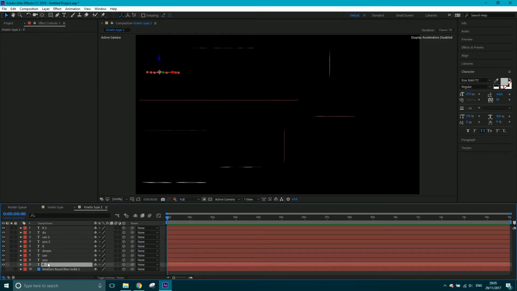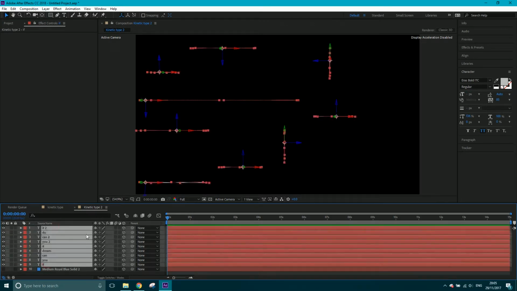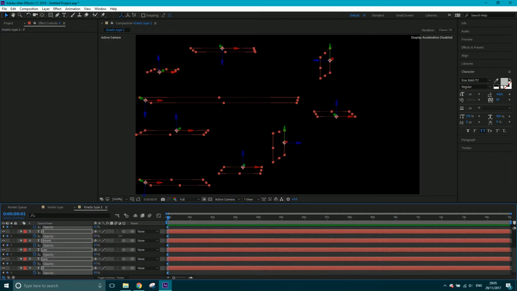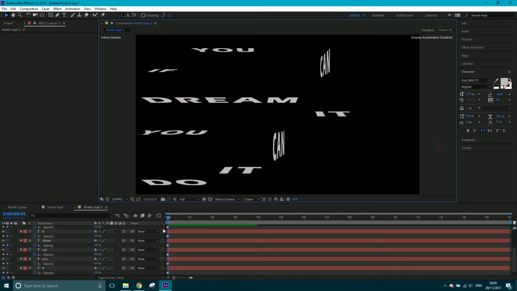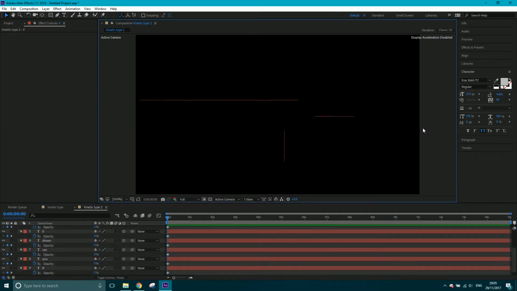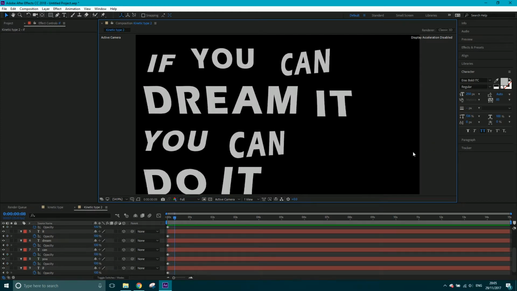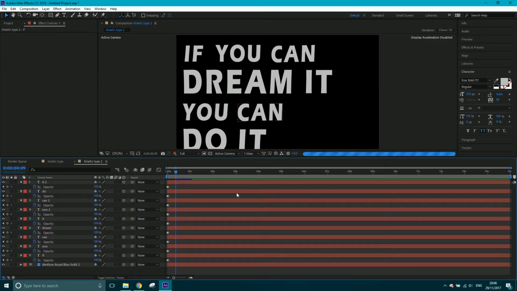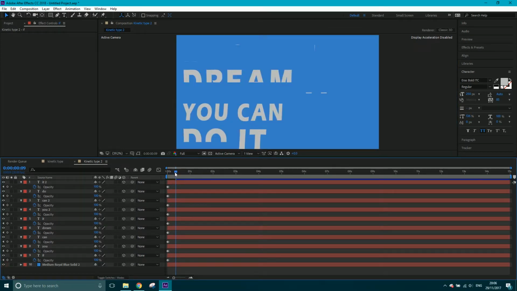Now what I'm going to do is select all of the text layers, hit T, and that brings up the opacity, and I'm going to click and set them all to 0. Okay, set a keyframe, come forward 1 frame, and we want to bring this all the way up to 100. So at the beginning you can't see them apart from these red lines because they're just the layers and they won't render obviously, but then they appear. Okay, so that's good.